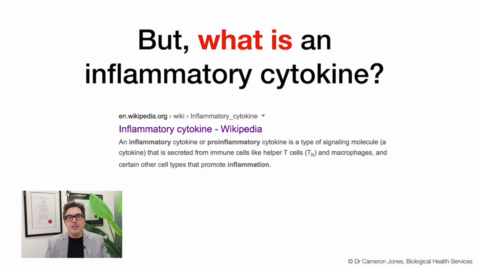For those who don't have a strong biology background, and certainly for all the lay people watching this, it's very instructive to look up on Wikipedia the definition of a cytokine. We find that an inflammatory cytokine is a type of signaling molecule that is secreted from your immune system, from something called T cells, and that this promotes inflammation.